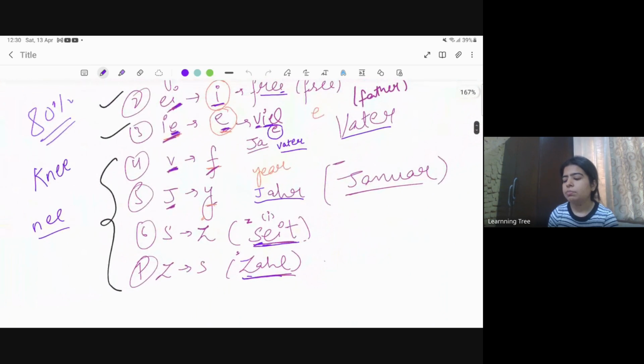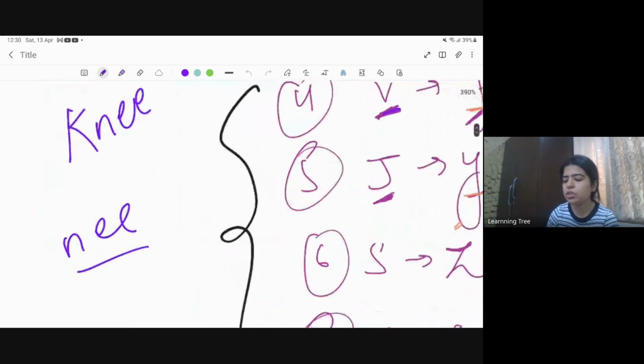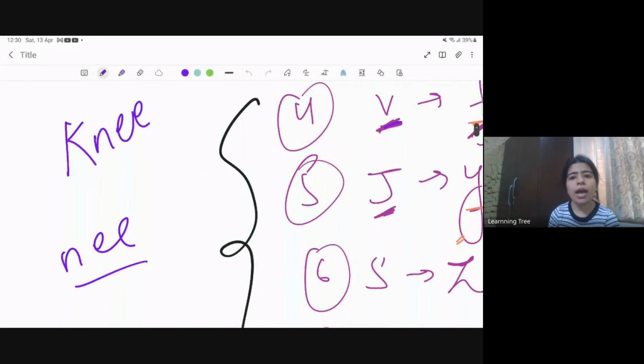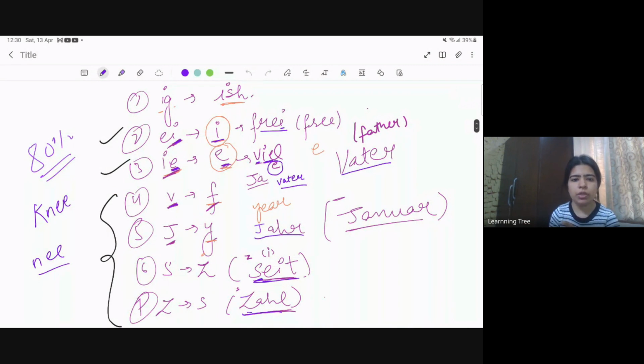Now, see, 90% of the times these pronunciations will work in the similar way. Rest 10% will be exceptions that you will be learning once you start reading and listening German. So every language has exceptions. In English also, if I talk about this word, knee, we do not have the reason why we are putting K. We could have written NEE. But then again, exceptions are always there. So you'll come across different words which might take different pronunciation, but those words are limited. Majority of the times, these pronunciations will work in the similar way.